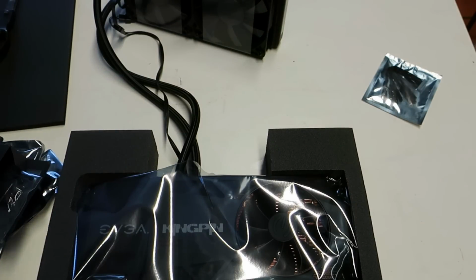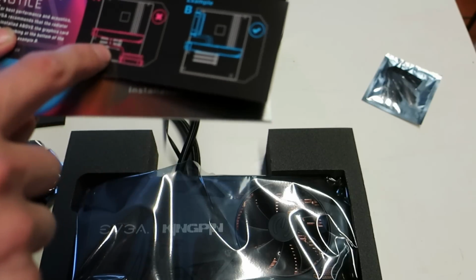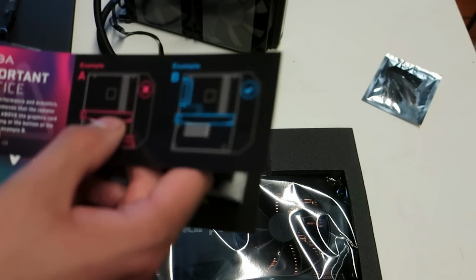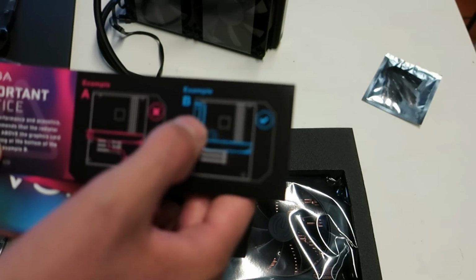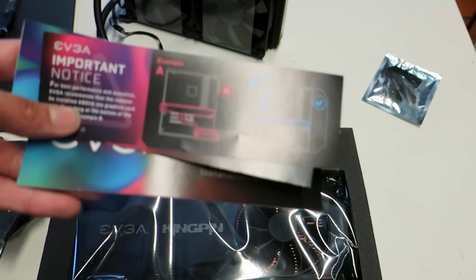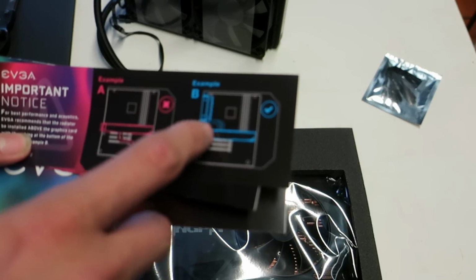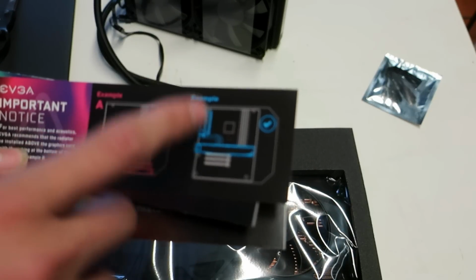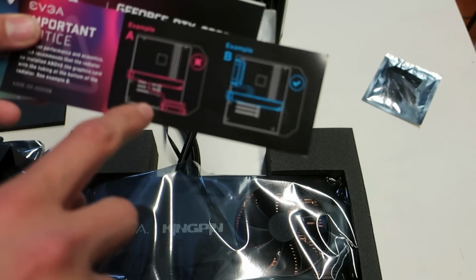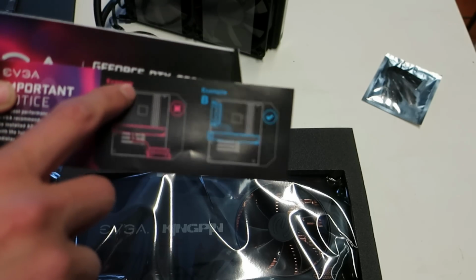Then just some guides on how to install the graphics card. So two examples of how to mount the AIO cooler, although example B is kind of bad now that they have the radiator increased to 240mm, so you cannot place the radiator at the back side of the case because it will not fit. I think a good place would be at the bottom if there's a spot for it, or at the front, or at the roof of the case.